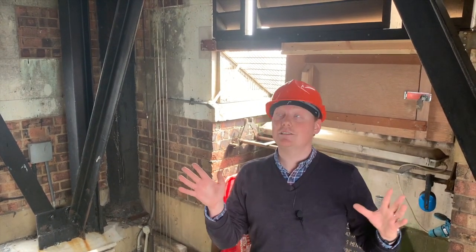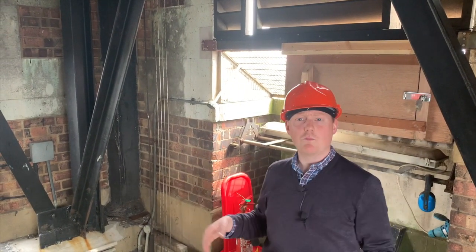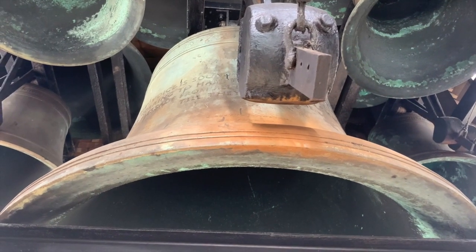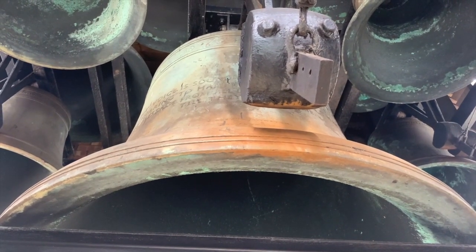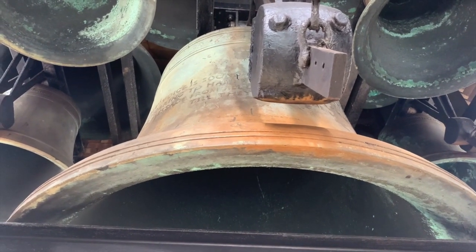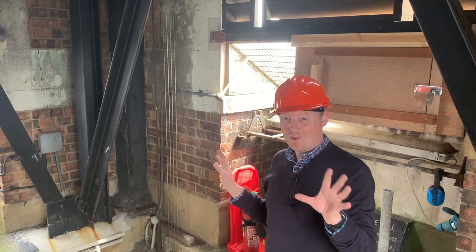So that's where we are, and we've got nine bells here in the chamber. The largest one weighs about three and a half tons. It's called the Solent Chimes, and on the bell itself there's an engraving — an inscription — and it's just the most wonderful little poem, I think.